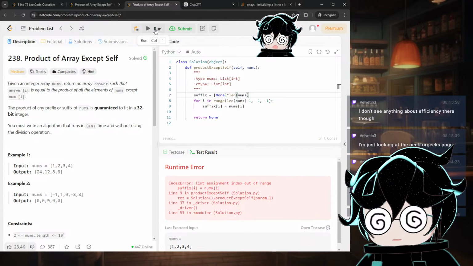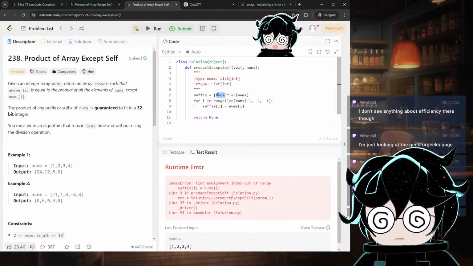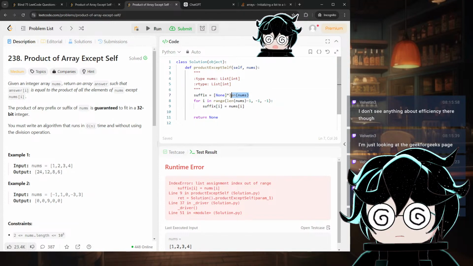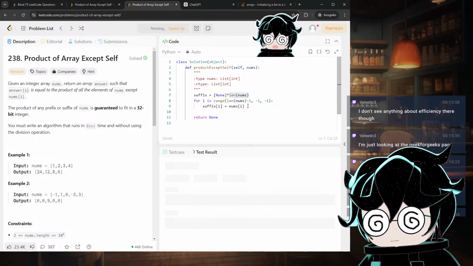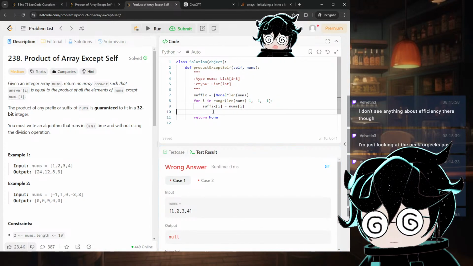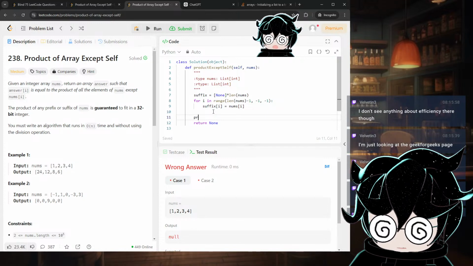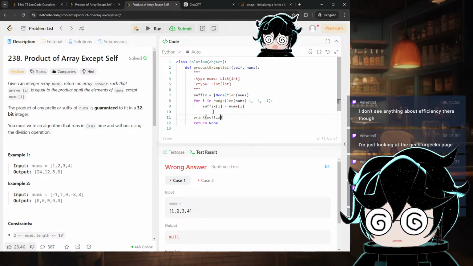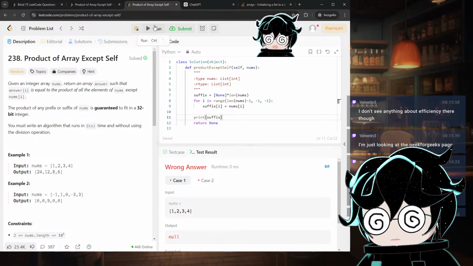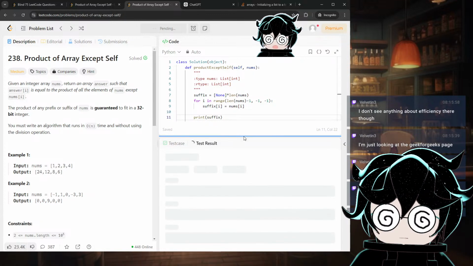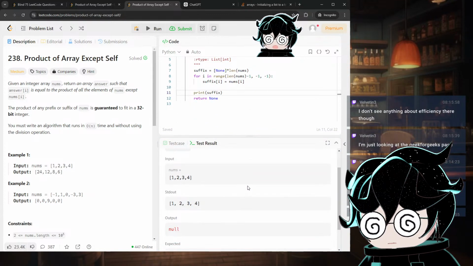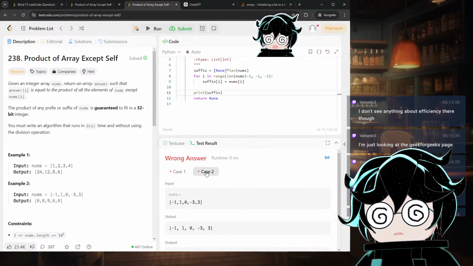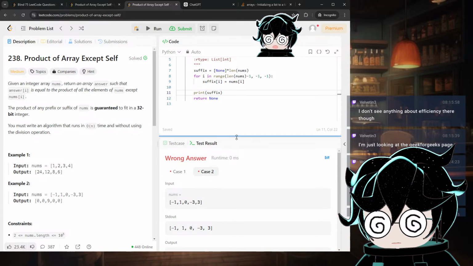Okay, I suppose that makes sense. So you have a bunch of Nones with the same length as nums then. Okay, one more sanity check. Let's print out what suffix is. Four, three, two, one. Okay, yeah. We're definitely iterating backwards.